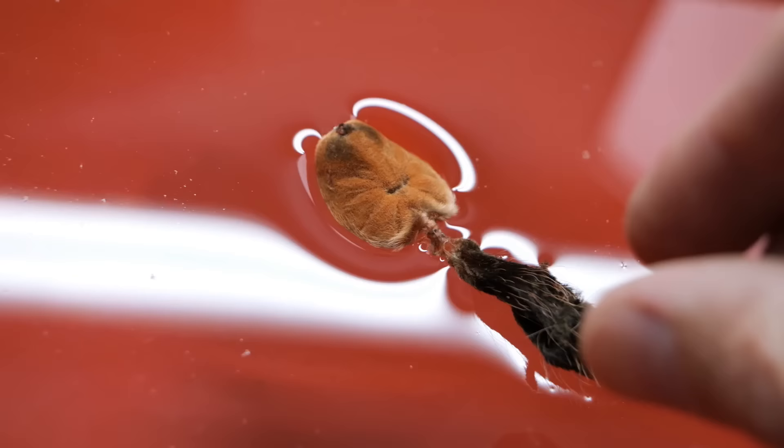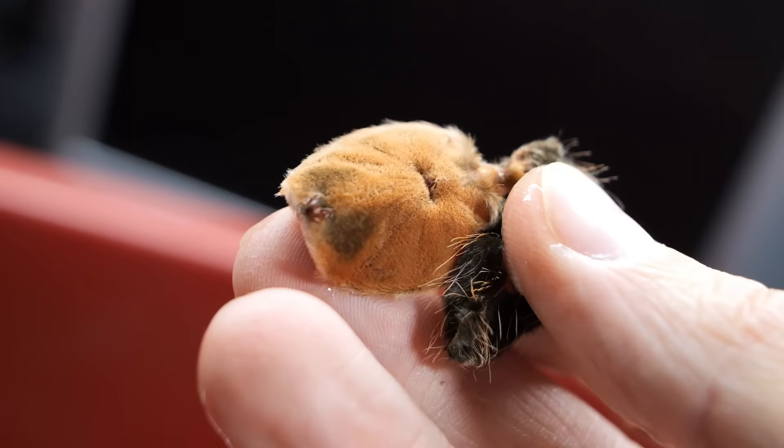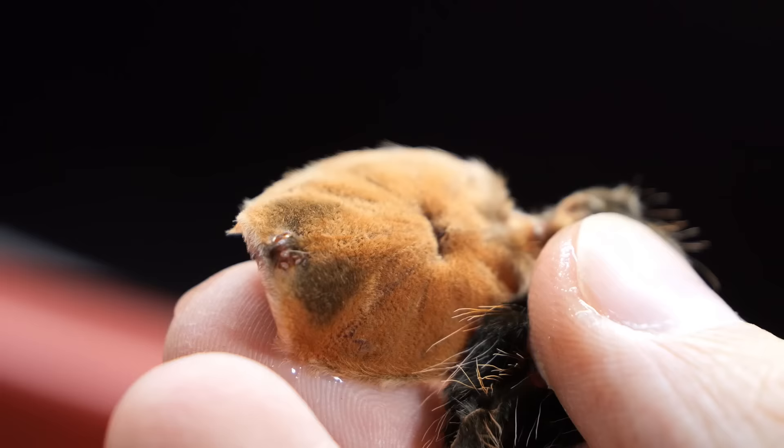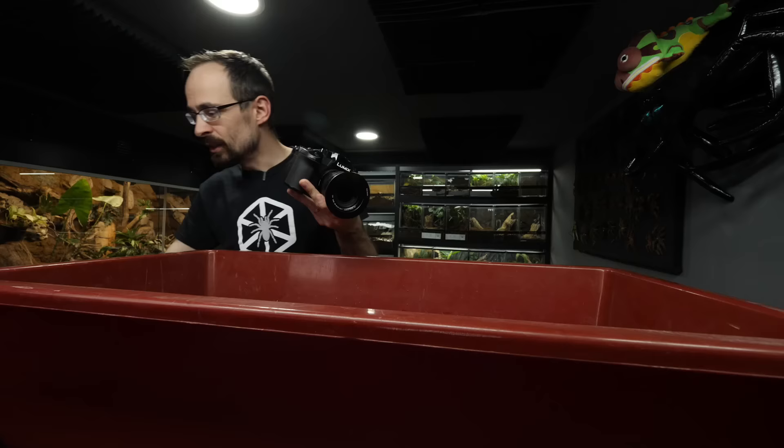Magic! But look — the carapace also floats and it doesn't get wet. But you see from the inside, this gets wet, while the top doesn't. And you know, there are tiny, tiny hairs on the carapace, so that also explains it. Tarantulas are just so fascinating! But what I wanted to say about that swimming tarantula video — that was some avicularia, and avicularias are extra hairy. Not just extra hairy, they are also arboreal, so they are a bit lighter. I'm not surprised that they can float easily.